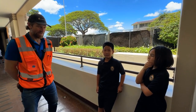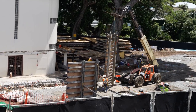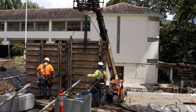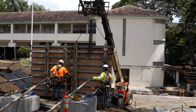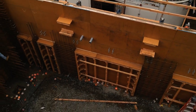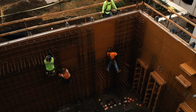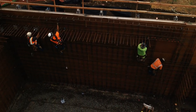Sure. So the walls going up are the first set of walls for the new learning building that we're building out there. These are concrete walls. The process of building these walls is: we have a form that forms up one side of the concrete wall, then we put rebar in. The rebar is what gives the concrete strength to stay together. Then we close the rebar in, and it'll be a form that is 12 inches thick — that's how thick these walls are. Then we fill the forms up with concrete.